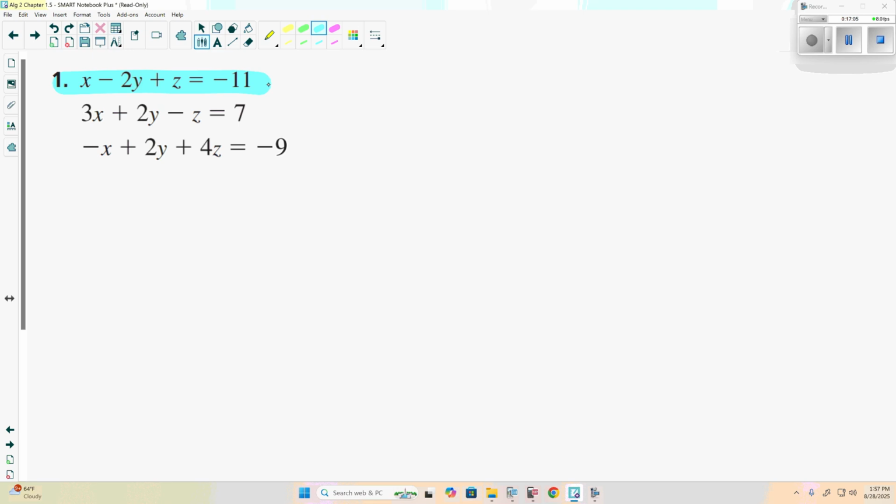Here, it doesn't matter which one we do. If we pick x, I'll still stay with the top one, to eliminate x out of the bottom equation, we don't have to do anything. They're both 1x because they already match up. But if I want to eliminate x out of the middle equation, I'm going to have to multiply that middle equation by 3 to get the x and 3x to be the same. Yes?